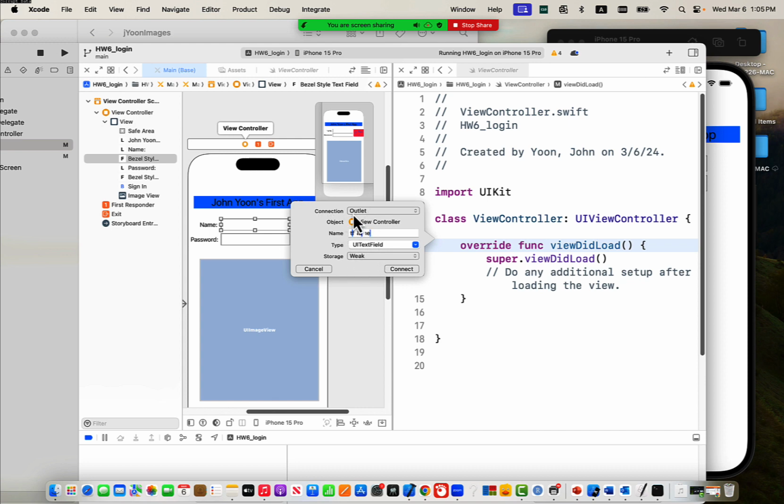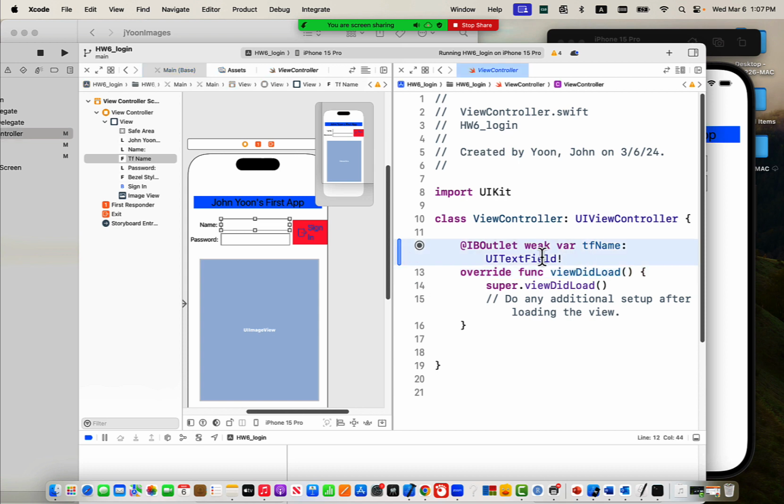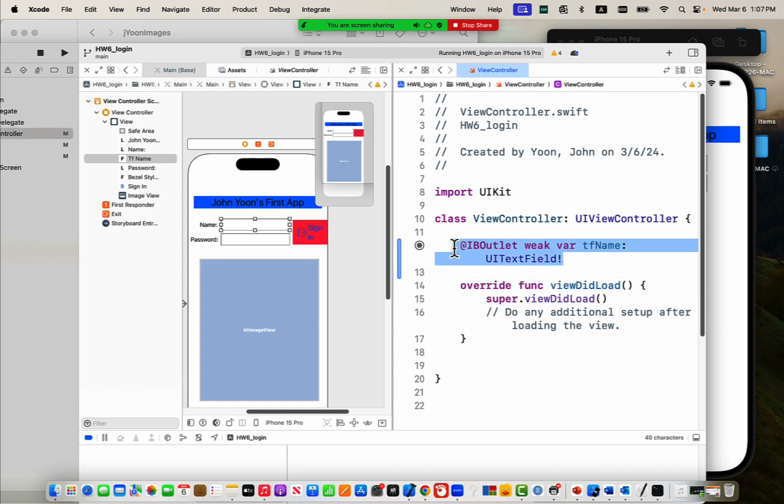Only the connection here says outlet. Automatically it gives you outlet, or some other times action, if action is required, like for a button. But a text field is not action. Your code needs to grab the strings the user types into your codings, right? So it's not action, just outlet. And then there's a button on the bottom, either cancel or connect. I want to do connect. Then very nicely, on your codings, these things already came here.